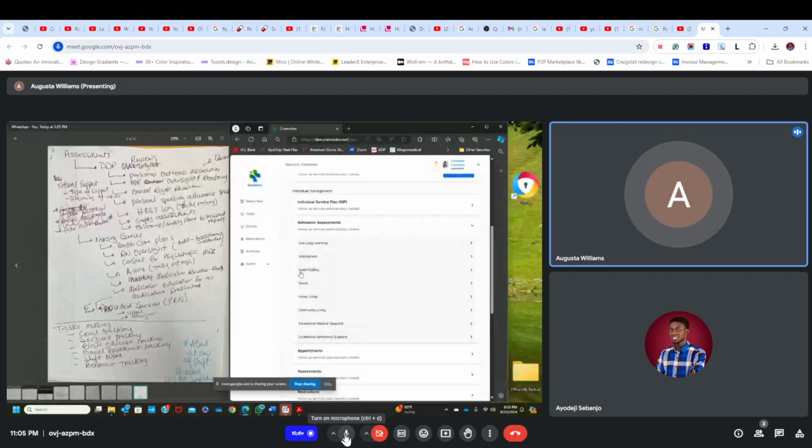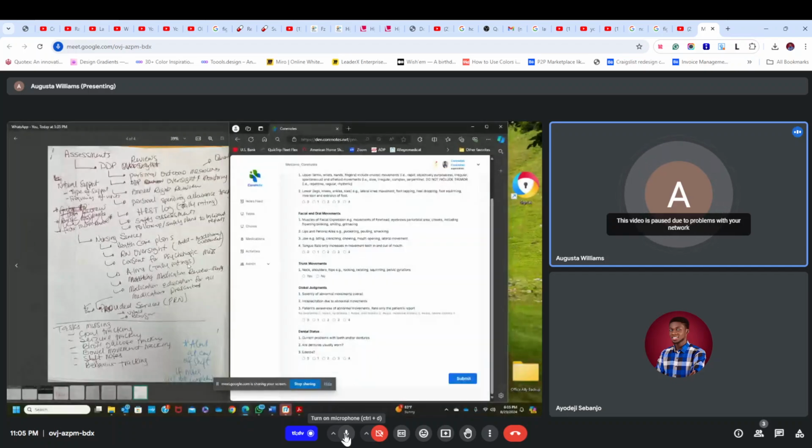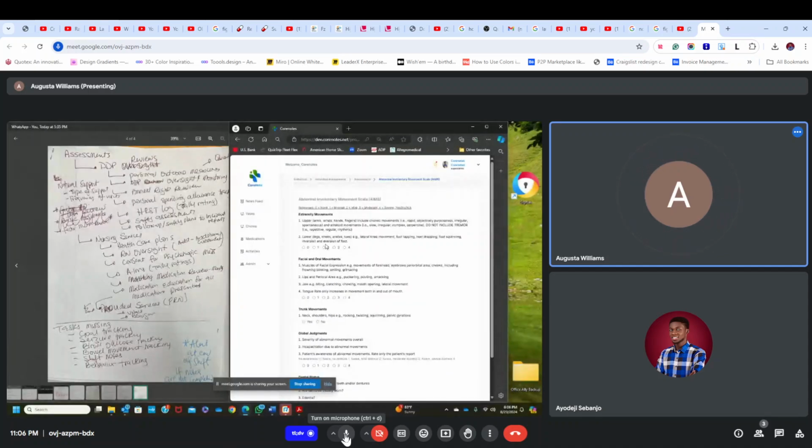Okay. So if I come under this document, now the next one is, we are missing consent for psychotropic treatments. I don't know where that one is, but we'll see. So here under the AIMS, right? We need to do it where the AIMS tallies the ratings. So all this 1101, at the end of it, we have to have a total where it can tally the response. Okay, so if the person picks, actually, now that I'm looking at it, this is supposed to be, are you looking at all that? This one is not supposed to be number one. It's just explaining what it is right here. It's just an instruction.